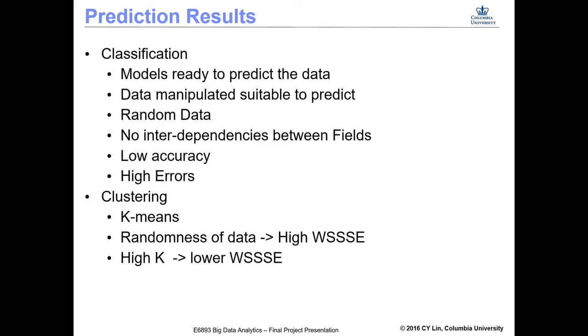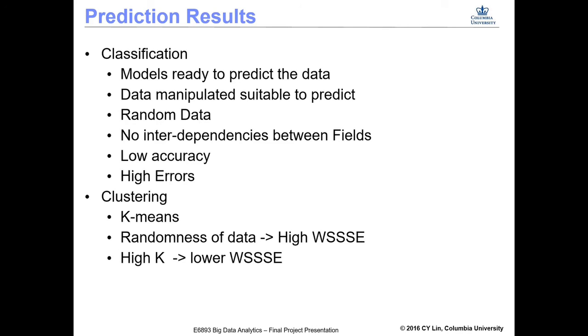Now we have run 2 different kinds of methods. One is classification, another is clustering. Now we look into the results we get from the classification. So what we have done till now is the models are ready to predict the data. Since we got a data set which has only a few fields which can be correctly used for classification, it was difficult to get any interesting results out of it. However, all the models are ready to predict whichever data set is given to them.